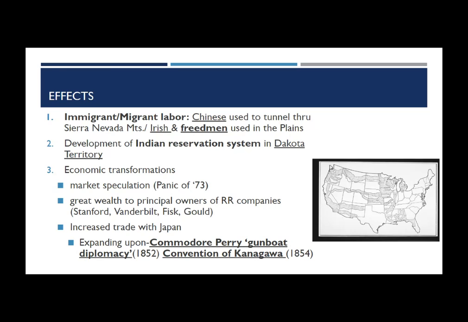We're also going to see massive economic transformations. What becomes the Panic of 1873 is in part because people are speculating in all of this railroad building. Once the initial transcontinental line was built from Iowa to Sacramento, California, there are lots of other companies looking to build rail lines, with subsidiaries specializing in steel production and timber also drawing investment, causing market volatility. We'll also see a few people become incredibly wealthy — James Fisk and Jay Gould speculated in the gold commodities market, while Leland Stanford and Cornelius Vanderbilt and his offspring benefited greatly from railroad building both in the west and east.